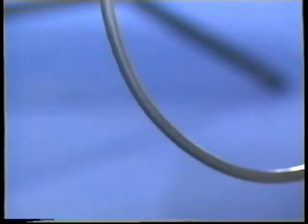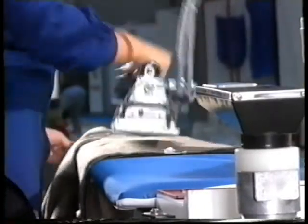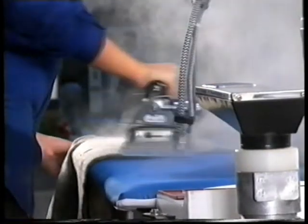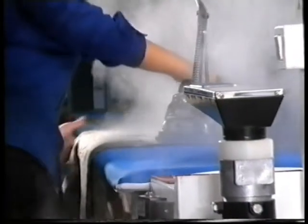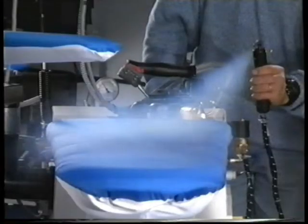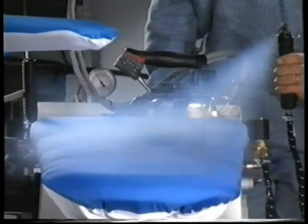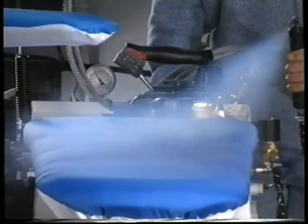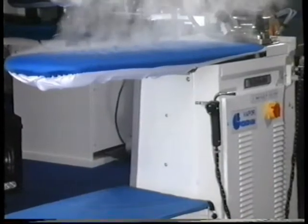For the removal of the steam, Vapor GB features a vacuum device, whereas Vapor GBS has both a strong suction and an optimal blowing system. Vapor GBS is therefore the most complete and comprehensive utility ironing table of the whole GB range. Both models are available either in the self-contained version with built-in electric boiler, or to be connected to a central steam generator. The models OSI, Vapor GB and Vapor GBS can also be supplied with two different size working surfaces: Maxi, having a wider and longer board, or Standard.